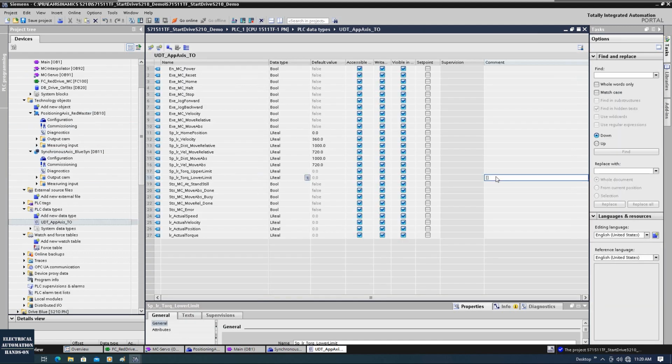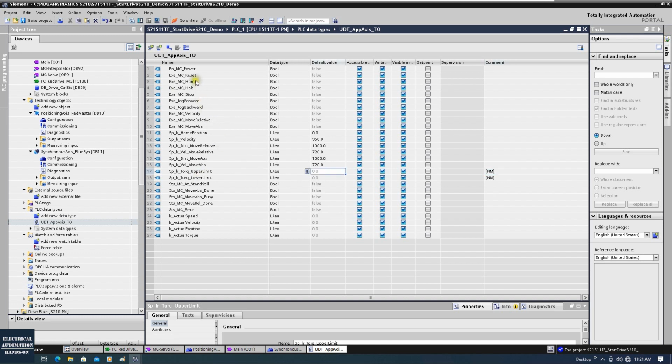On the Siemens side, all the torque limits are based on newton meters. Here is newton meter. I'm preparing this UDT for the DB, the data variables we will use. For some other motion control systems, in some cases they limit the torque based on a percent value. So this is a different system doing it a slightly different way. In Siemens, they are always based on the real torque value, newton meter.